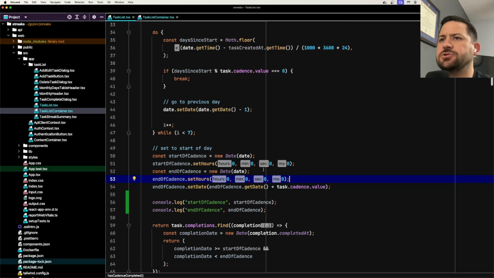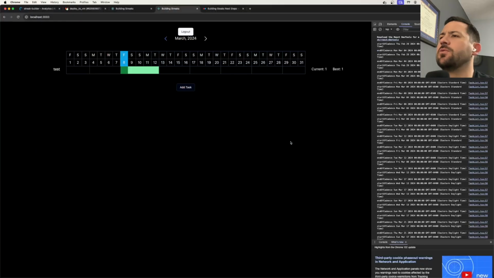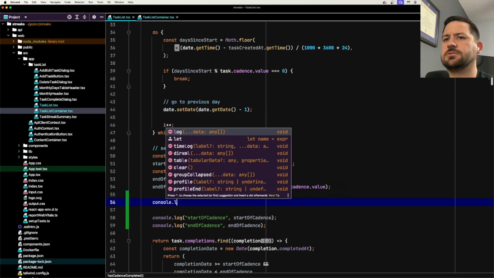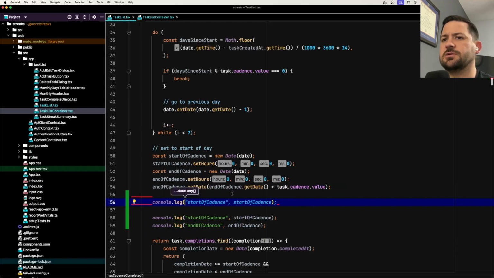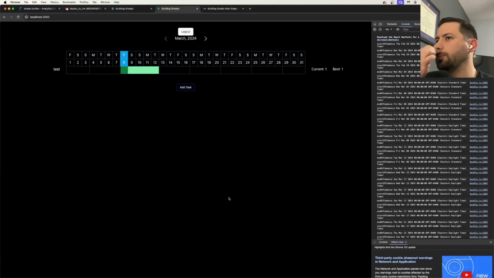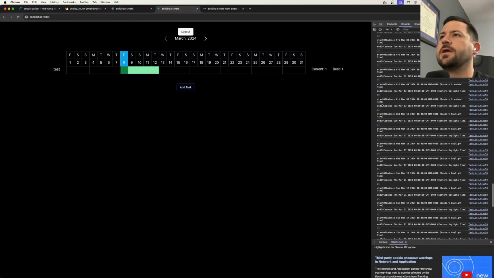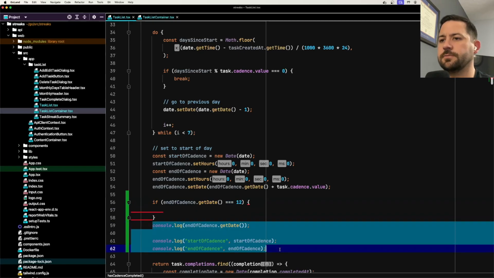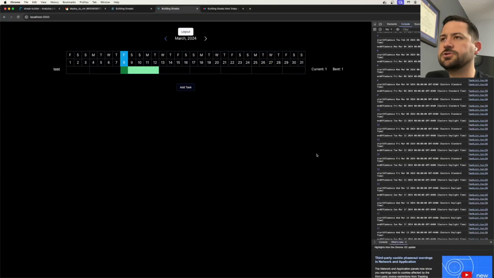So I do wonder if our start of cadence, our hours, we are the 4th, and then if we log out the size, let's do the end of cadence get date. And what we'll do is log out the date. We really want to say, when it's 12, if it equals 12, we're going to do some extra logging here. We're going to log out our start and end.